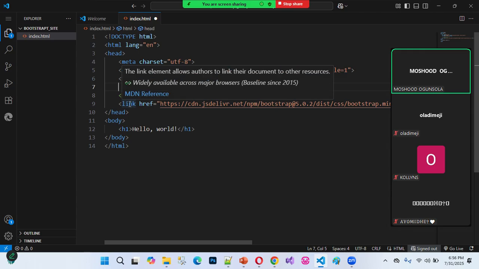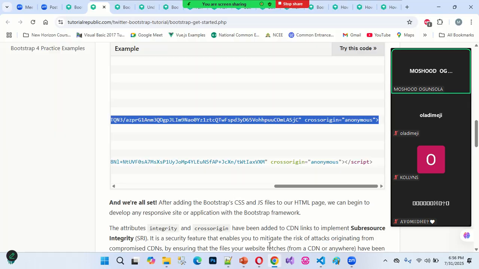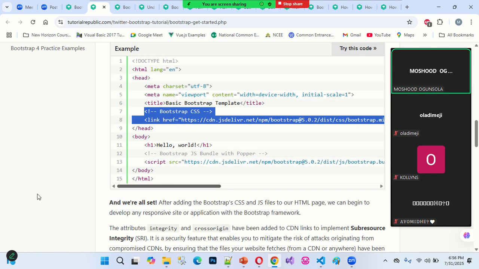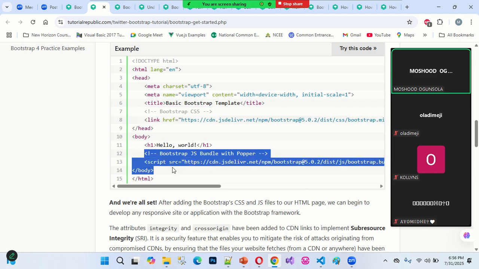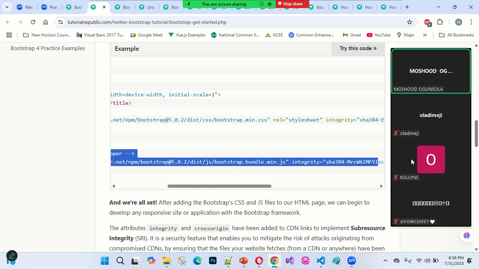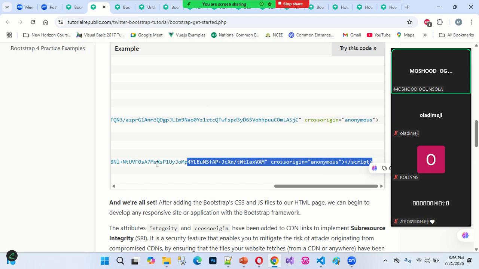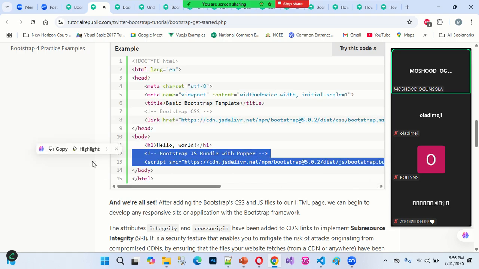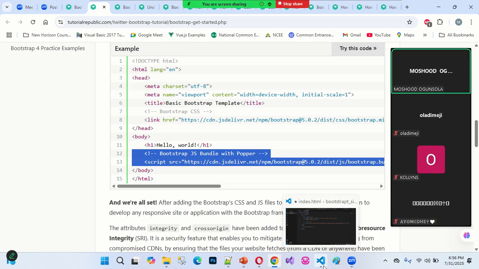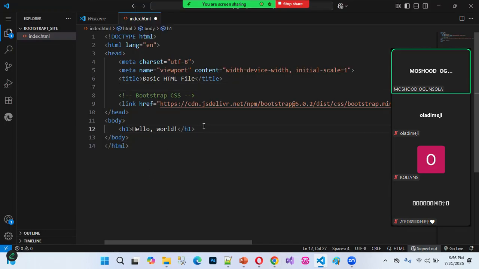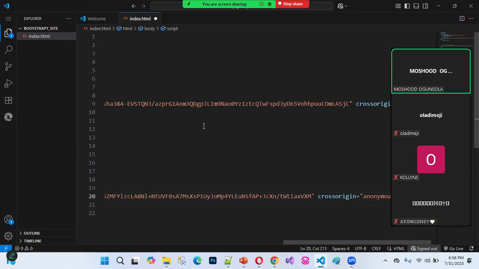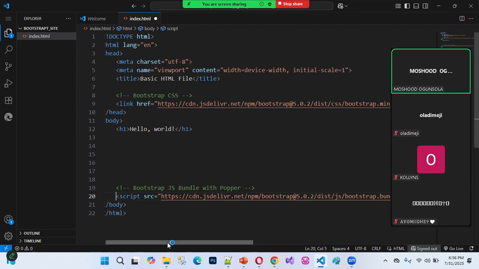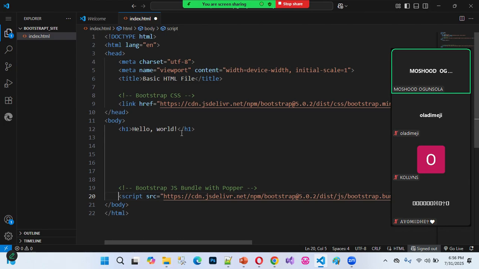The CSS is going to be inside the head section, but the CDN for the JavaScript will be inside the body section here now. That's going to be added inside the body section. So right here, I'm copying the next one, which is for the JavaScript code. Okay, let me copy from here, and that's it. So I copy this one again, and then I add it to the body section. But when you add it to the body section, make sure you add it to the end of the body section here now. That is it. So the two Bootstrap library files are already added now.